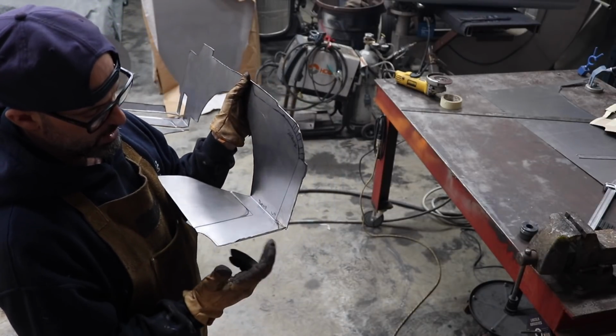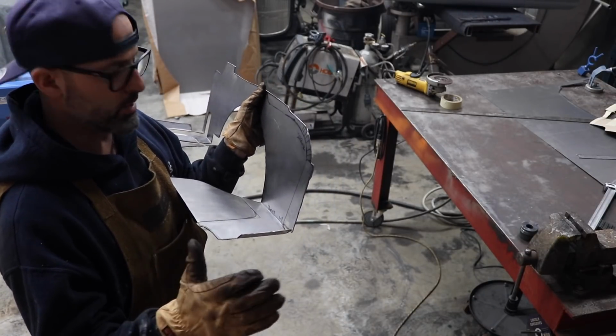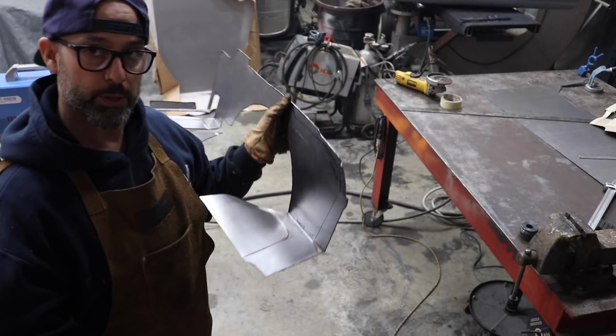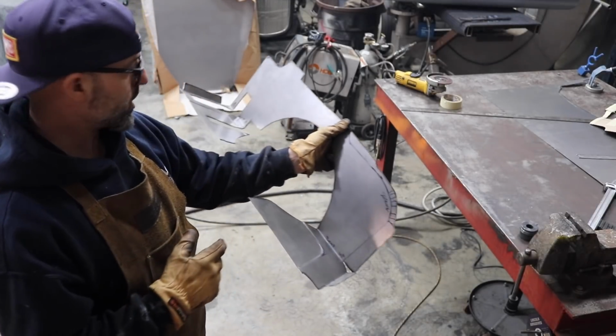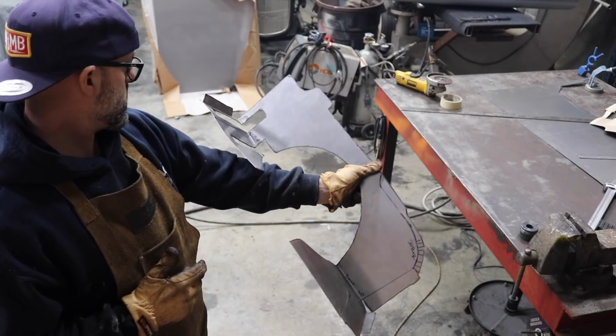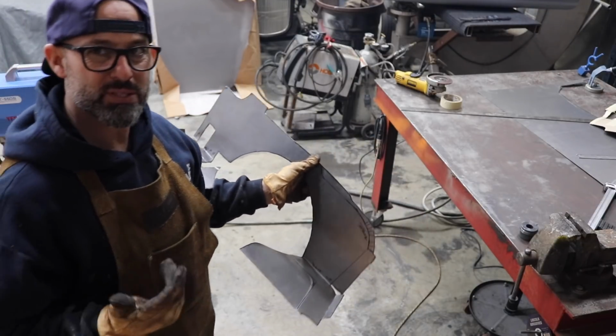So what I'm gonna do is I'm gonna finish breaking these edges to 90 degrees. I couldn't do that because my box pan brake just wouldn't allow it. So I'm gonna finish that up on the table with my big block of steel. And then kind of start to get ready to try to put this thing in the car.